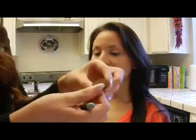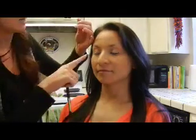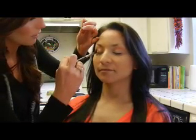Next, I'm going to use the same brush. It's a 224. And I'm going to grab one of my favorites, Ground Brown, dark chocolate. It's on the warmer side, not a cool color. And I'm not going to go in her corner. I'm just going to go right in the outer.